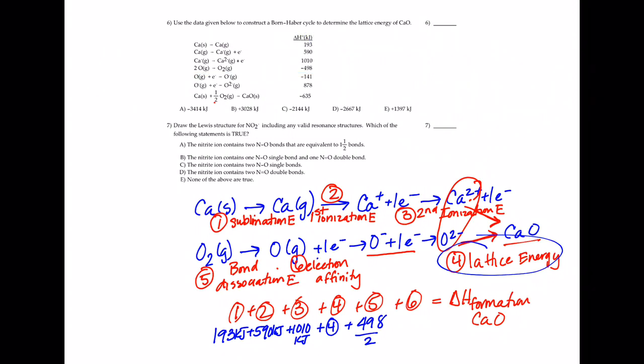All right, the next one is number 6, and that is the electron affinity. To find the electron affinity, I'm going to look up at the information given, and it looks like I actually need to do it twice, right? I need to do it here, and then I need to do it here. And I have both of those right here. So getting 1 electron and getting another electron.